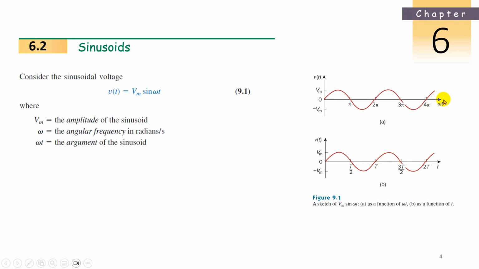Why? Because here what is the time period? Omega t. Now here T. I can equate it, but something is missing here. What is missing? Omega is missing. So divide by omega everywhere: pi by omega, 2 pi by omega, 3 pi by omega, 4 pi by omega. Then it becomes T here, only T. So here also T is there. Now the equation is correct. Now T becomes 2 pi by omega.